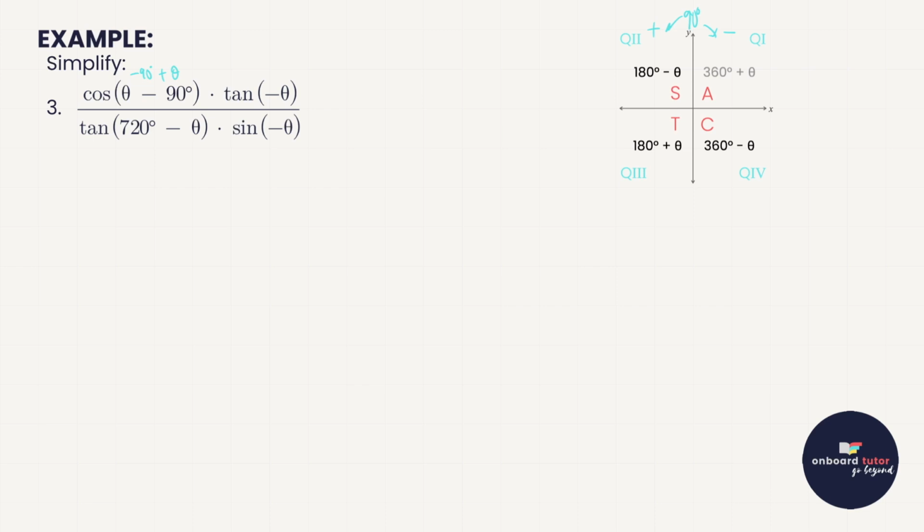So it becomes cos, let's add 360 degrees there. So we'll end up with cos of 270, because that's 360 minus 90, then plus theta, times tan. Here we're going to add 360, and it's going to help us to see which quadrant we're working in. Over, let's see what's happening here, 720 minus 360 leaves us with an answer of 360. So we can also just stop there. We can just subtract one revolution.